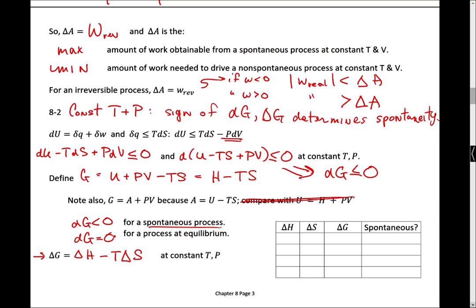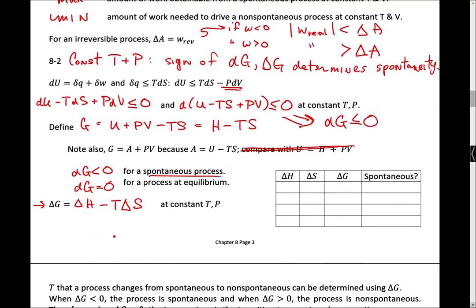Okay? All right, so just a reminder, everything that we've done in this section parallels precisely what we did in the previous section for the Helmholtz energy. And then just as we did with the Helmholtz energy, we're going to ask, under different circumstances, looking at enthalpy change and entropy change of the system itself, what can we say about the spontaneity? Keeping in mind that delta H is the same as QP. So let me ask you this question. If I want delta G to always be negative, what does delta H have to be? It's got to be negative.